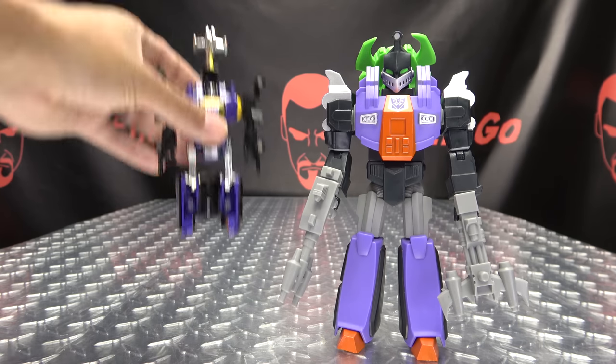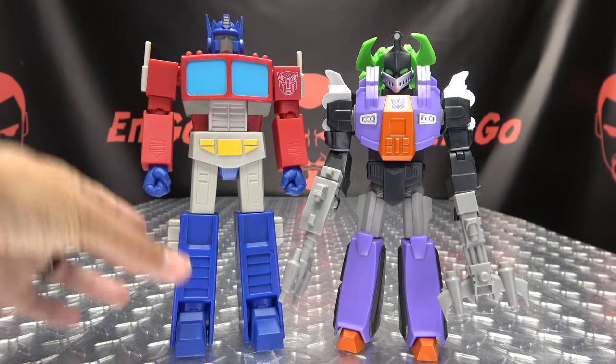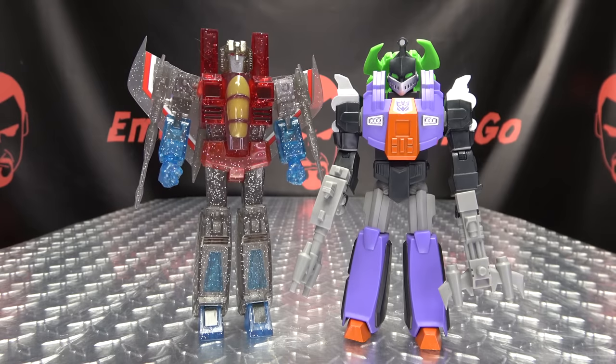And here he is with G1 Bombshell because he's precious. Oh, so precious. No, I don't have an Action Masters Bombshell. This is all I got. And here he is with his wave mates. Here he is with Prime. And with Ghost Screamer. So, there you go.